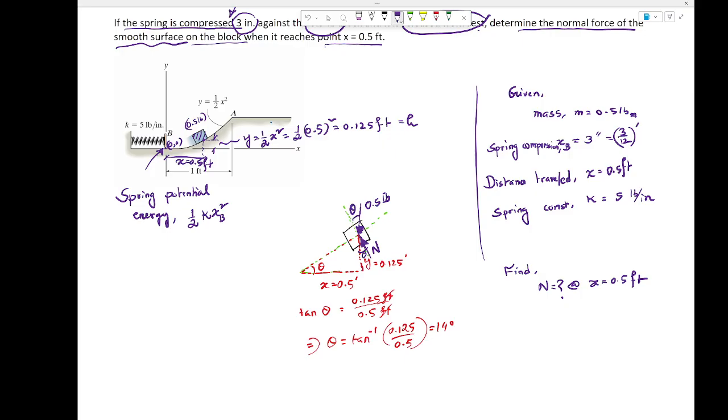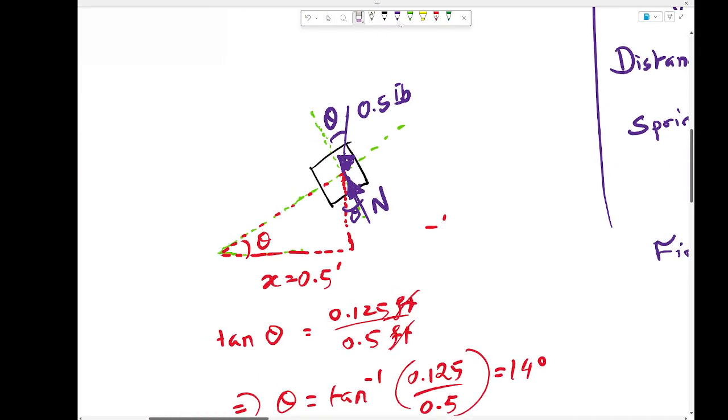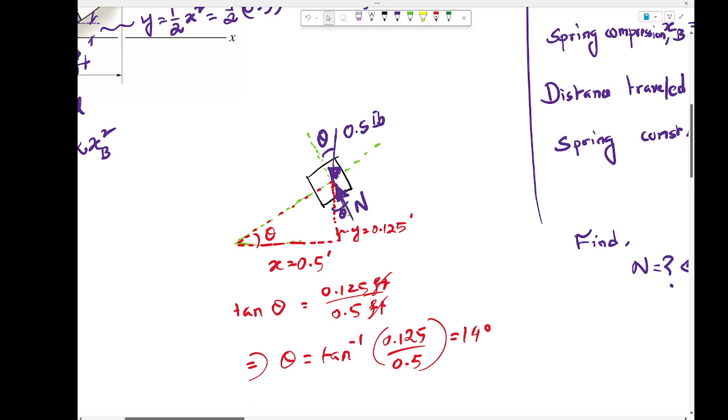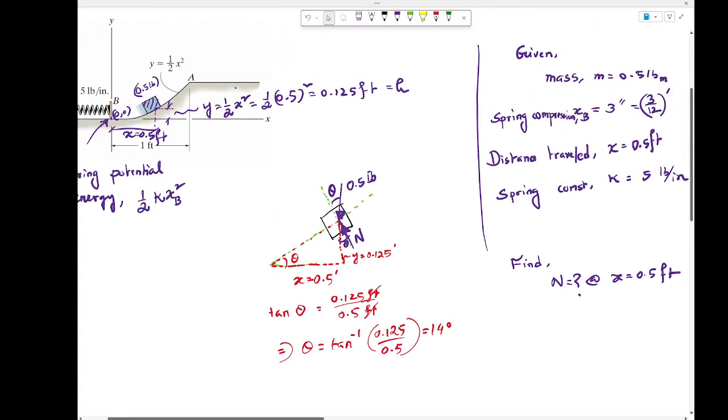So this theta doesn't look like a theta. Let me make it clear. Okay, I can do it. It's all right. So I'm saying, okay, this is theta, right? And this one is y, 0.125. All right, now it's more clear. So now we have something that we want. Now this 0.5 does have two components, right, Aline? One is along the normal direction. Another one would be the x direction, right, along the slope curve.